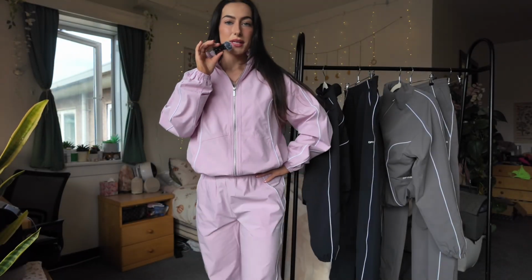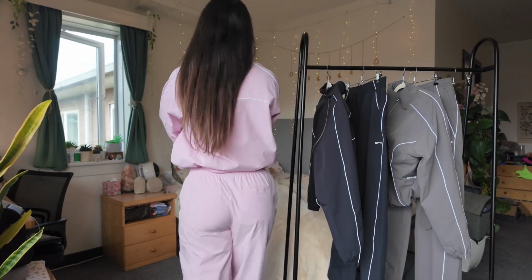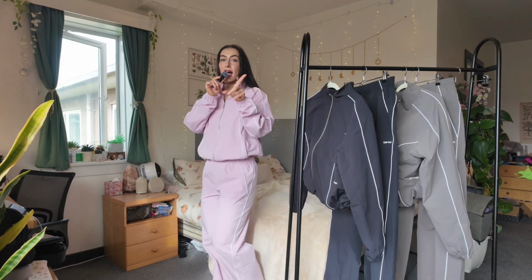And this is it with a little cinch action in the waistband. This is definitely my favourite way to wear these tracksuits. I just think it looks so cool. And you can still see waist. She's still giving shape. She's not too oversized and slouchy where it doesn't look like you have a figure. You still look snatched, okay?